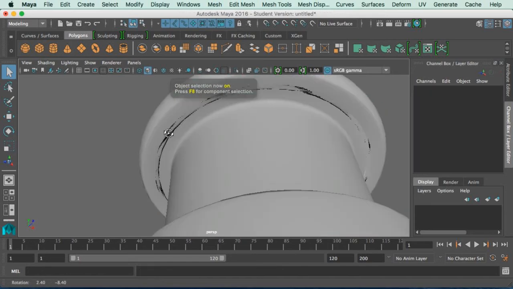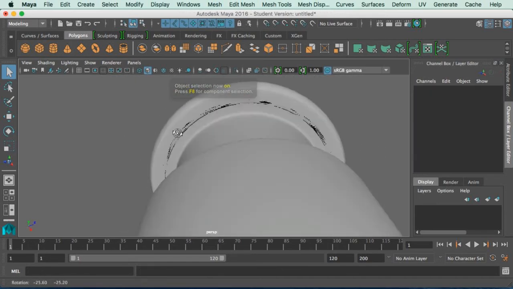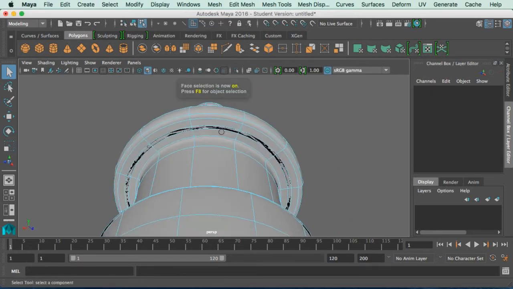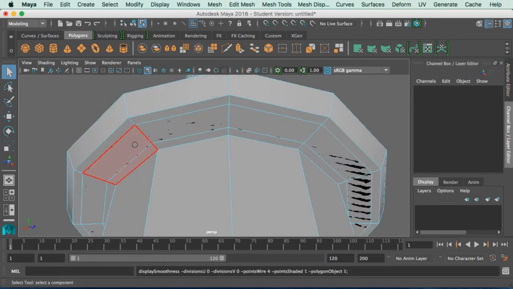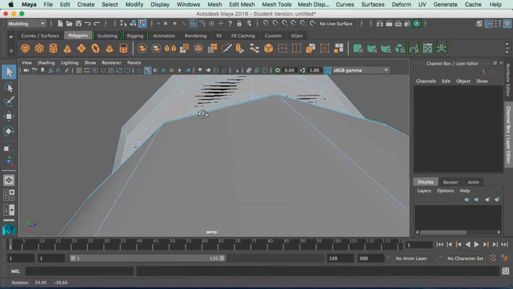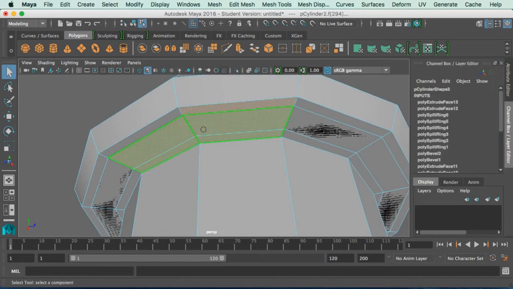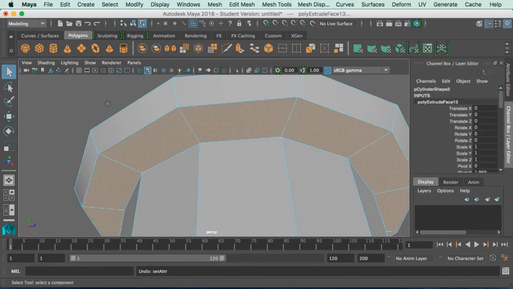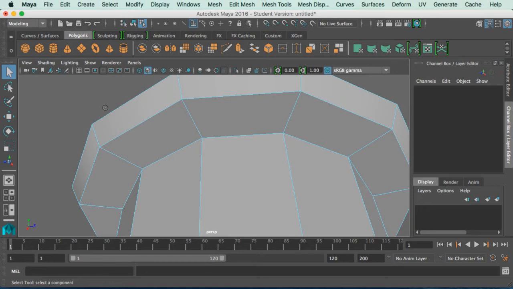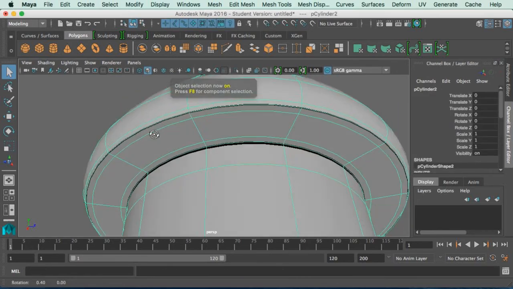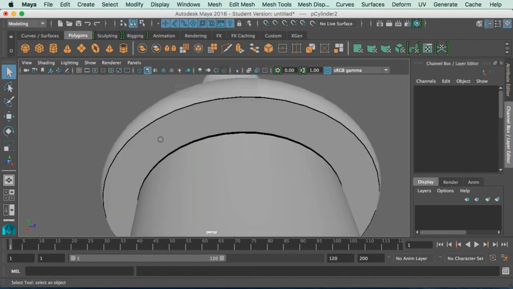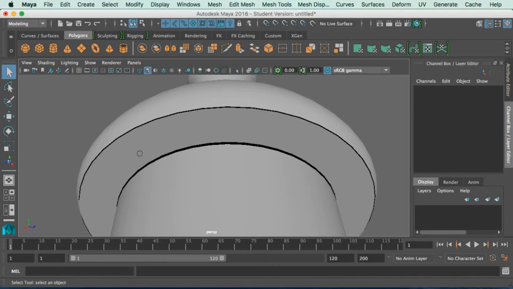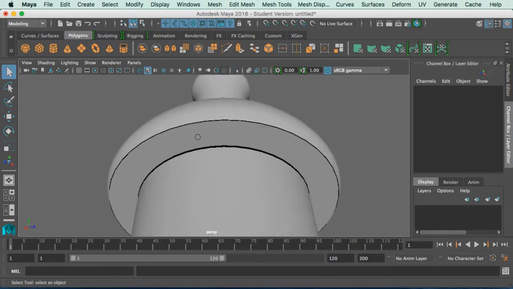Yeah, for whatever reason, and that might be user error, I got an extra row of polygons in there, but that's okay, because we can fix it. We can always fix it. In this particular situation, the Extrude tool did not do what I wanted it to do. So let me go back in time a couple steps. And you'll see me doing this a zillion times, where I'll just select something, and then I'll subdivide it, right? Because sometimes we can very quickly begin to understand what the computer's doing just by looking at the subdivision, okay? I didn't add anything in here, so I have an errant extrude.